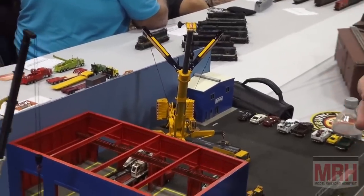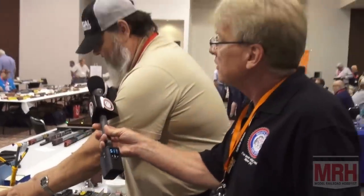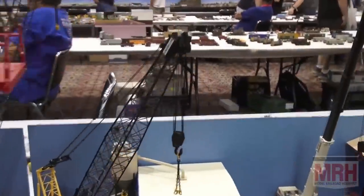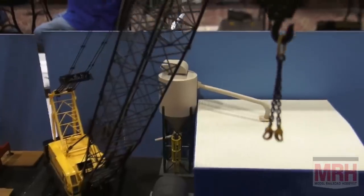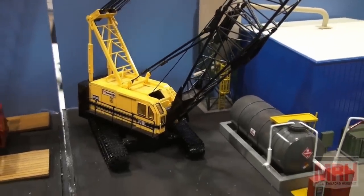Now, when you're at home, do you set this up at home to enjoy the models? This sits in a room at my house, which we call a diorama room. We have several more, and they sit there year round. They'll always have cranes on them, and whatever project I'm working on is going to be located here. If it's not here, it's been packed up. Usually we just have it packed up for the next show.